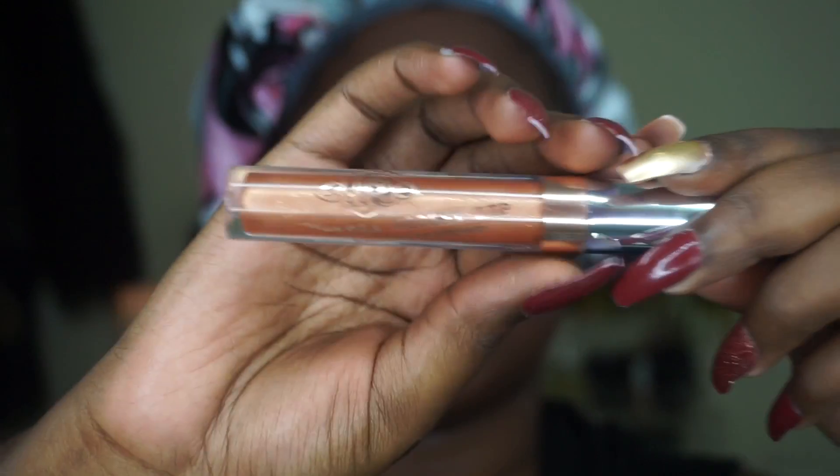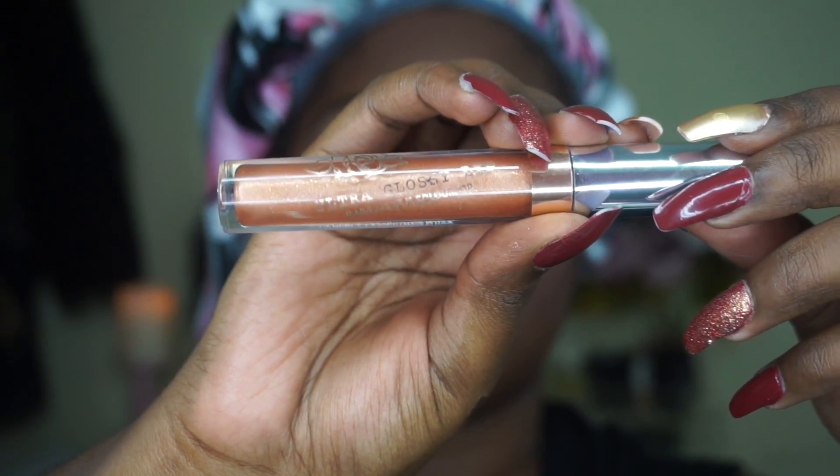For the lips I like to go for something more natural, especially for every day when I'm going to work. I'm using the Italia Deluxe lip liner in 1002 Dark Brown — it's a really dark deep brown color. For the lip color I'm going in with the ColourPop Ultra Glossy Lip in Contessa, which is the Carli Bybel collaboration with ColourPop. I absolutely love this one — it just gives me that natural glossy lip. If you prefer, you can go in with a deep dark vampy burgundy fall color instead. I'm just going to set my face once more so that everything melts right into the skin.